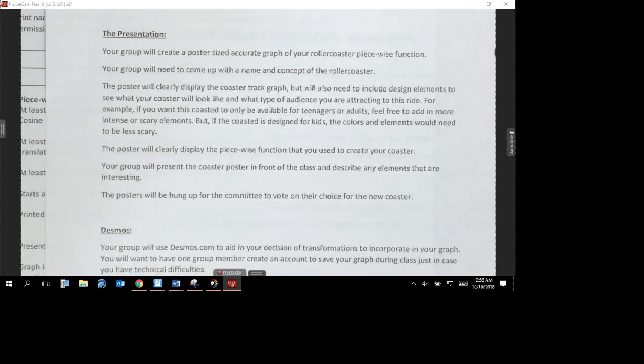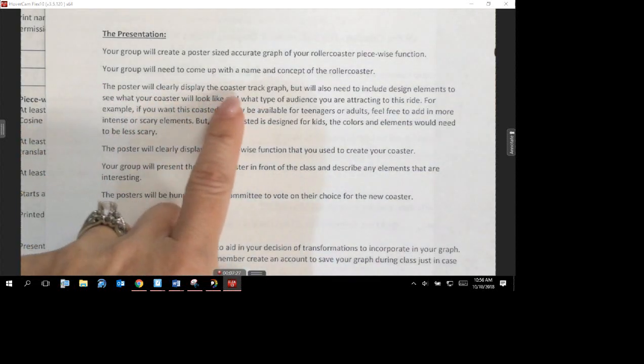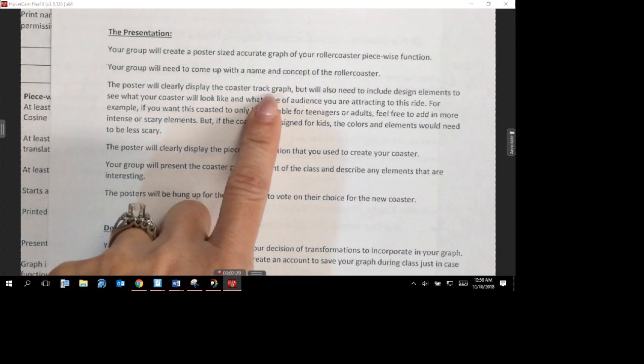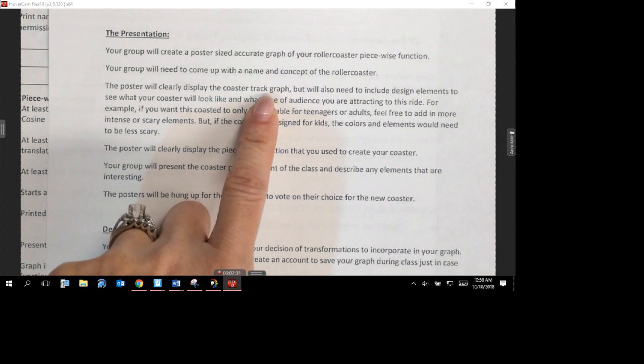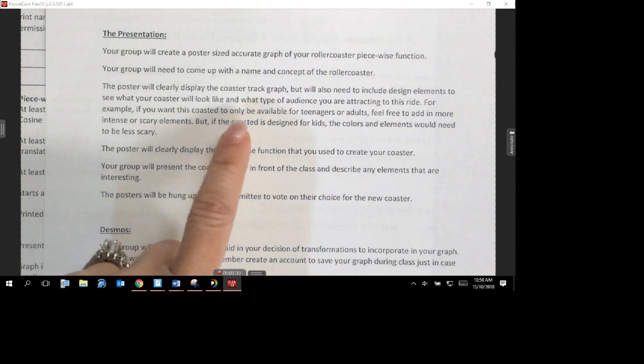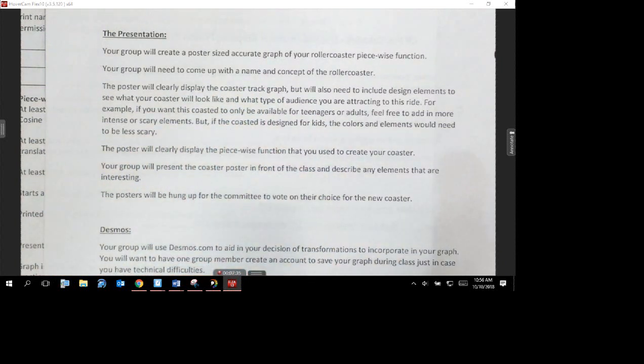Your group is going to create a poster size, accurate graph of this piecewise function. Your group will need to come up with a name and a concept for your roller coaster. The poster will clearly display the coaster track, but it will also have to include design elements to see what your coaster would look like and what type of audience you are attracting to this ride.